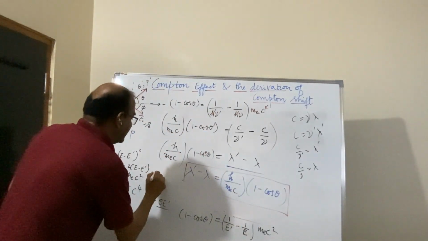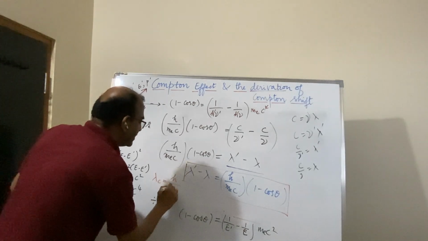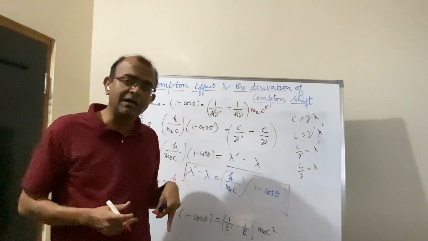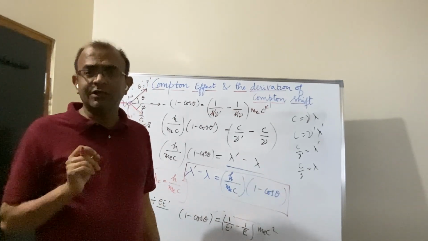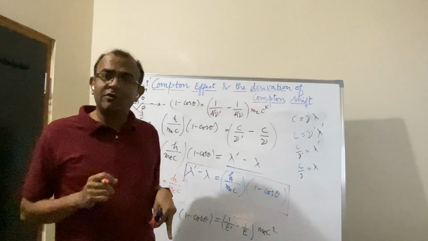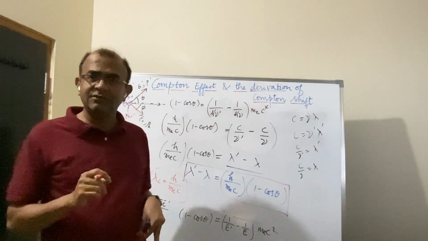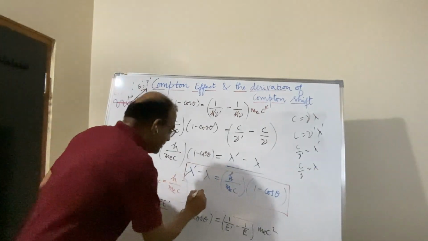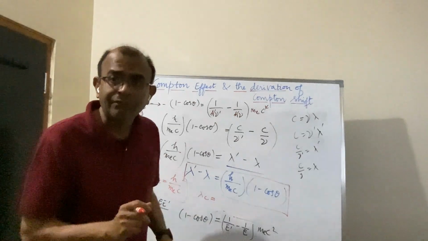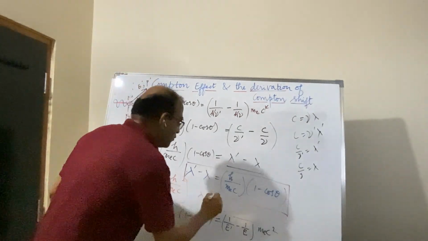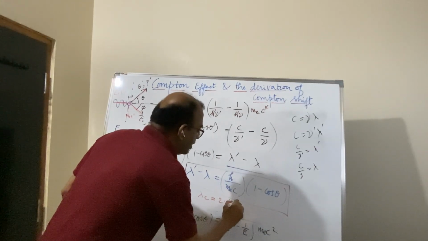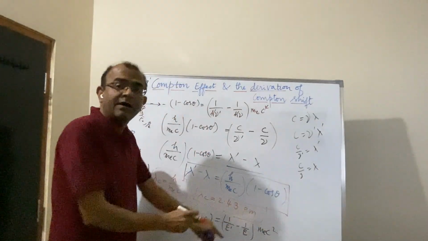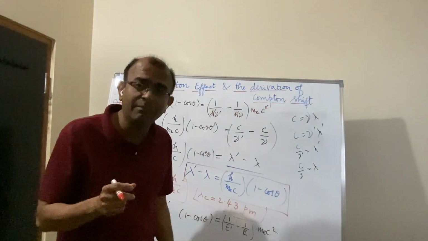This particular term, that is h over m_e c, is called the Compton wavelength of the electron, which if you substitute Planck's constant, that is 6.63 times 10 power minus 34 joule second approximately, m_e, mass of the electron, 9.11 times 10 power minus 31 kilograms, c, speed of light, 3 times 10 power 8 meters per second, you get lambda_C, that is the Compton wavelength of the electron, which is a constant, that would be equal to 2.43 picometers, 10 power minus 12 meters. That's a very small number.